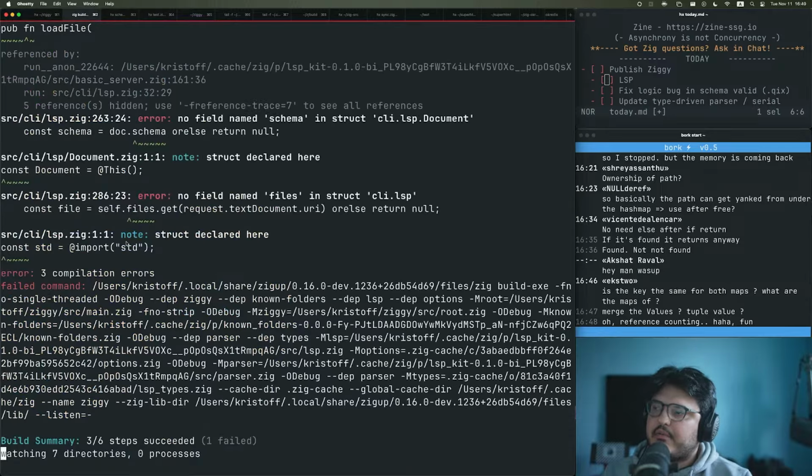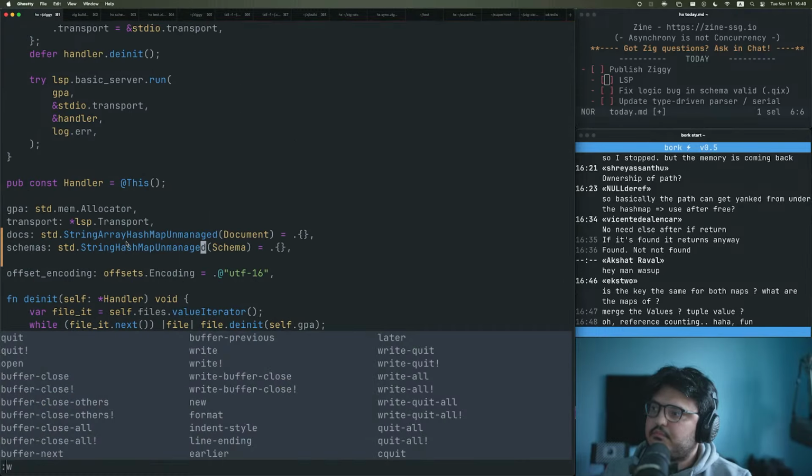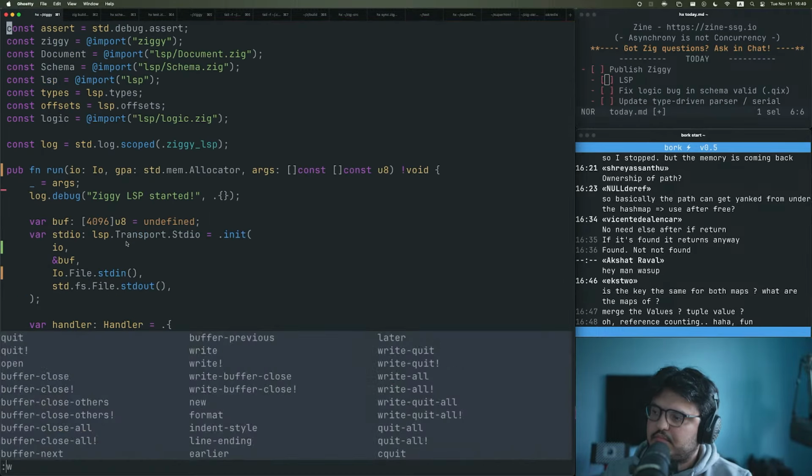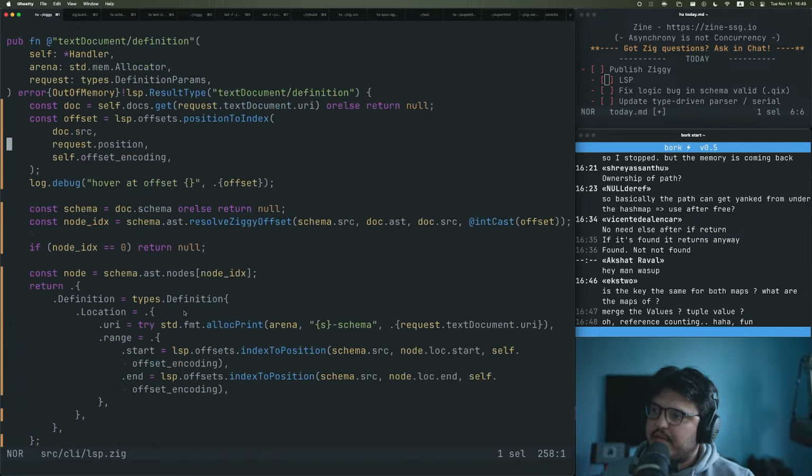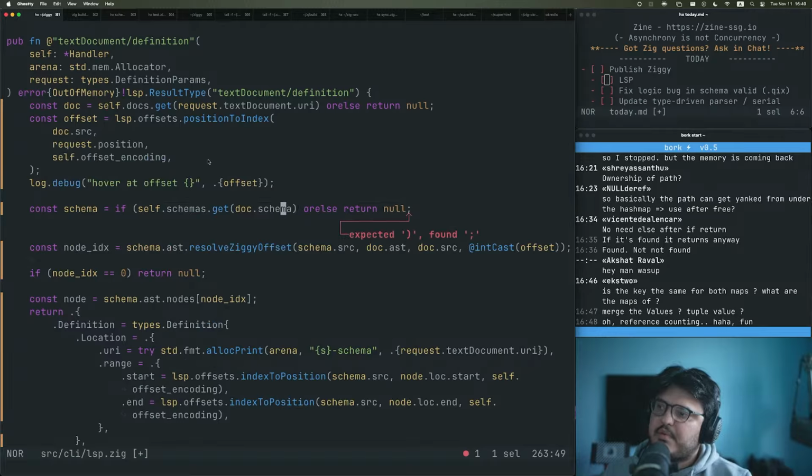Let's keep fixing compile errors until we're done with those. Definition. Oh, right, I didn't fix all of definition, because I regressed it. So now we need to change it. I grab the document, I grab the offset. Previously I was doing the schema, now it's different. Now it's more like self.schemas.get the schema.